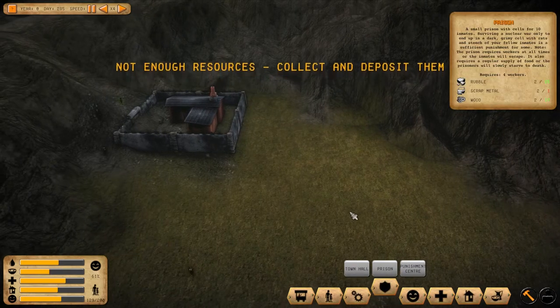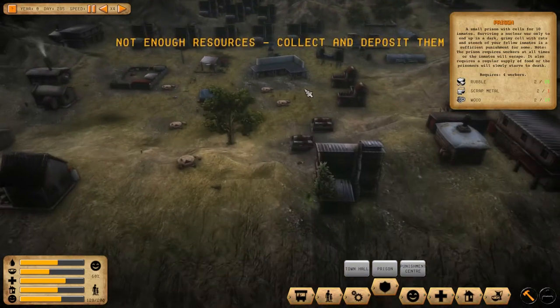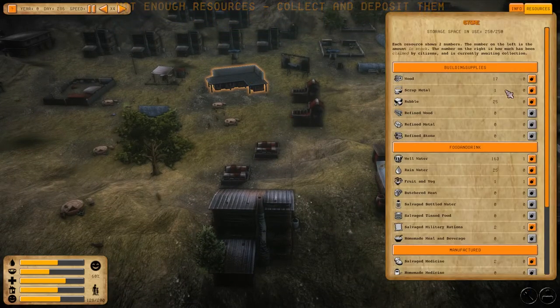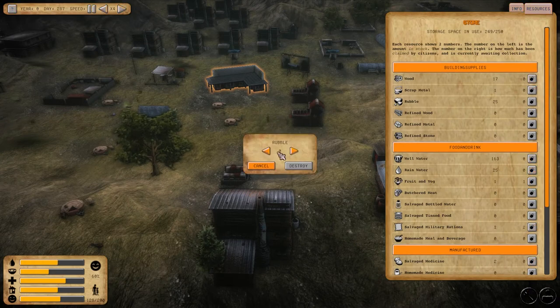Prison. I am out of scrap metal. Alright, are our storehouses full? Yes. They're full of rubble. Let's get rid of, like, 10 rubble. Oh, you can't type in it. Developers, let me type in typey boxes! Thank you.